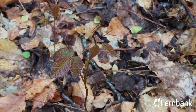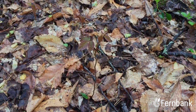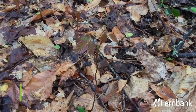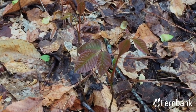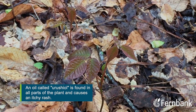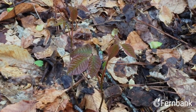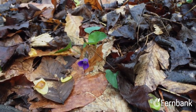Now this is a native vine, and it will crawl on the ground. This one is just standing up on its own like a little shrub. It will also climb up trees. And it provides flowers that some insects will pollinate, and it produces fruit that birds love to eat. But it's probably not something you necessarily want in certain areas of your yard, especially if you have little kids that'll be playing out there. But here in Fernbank Forest, it's perfectly happy. You'll see this sometimes even in the cracks of the sidewalk.